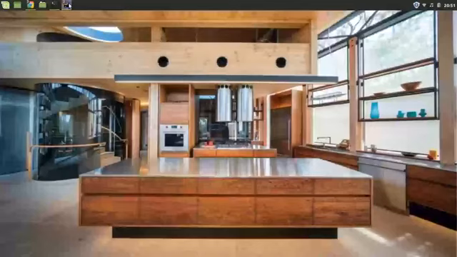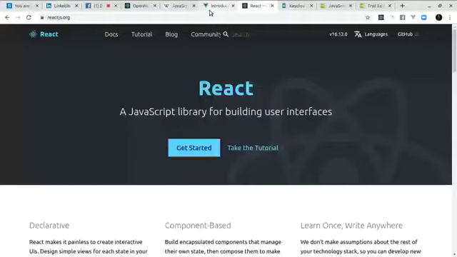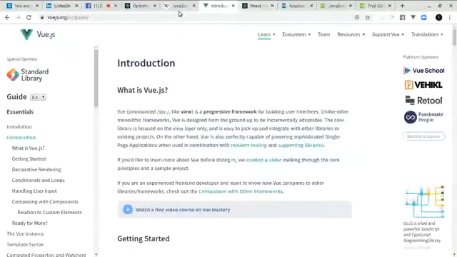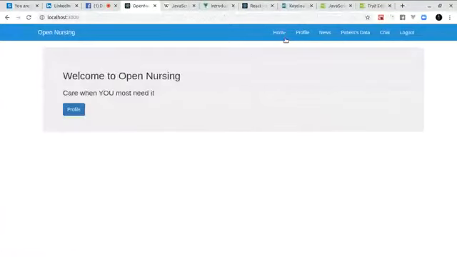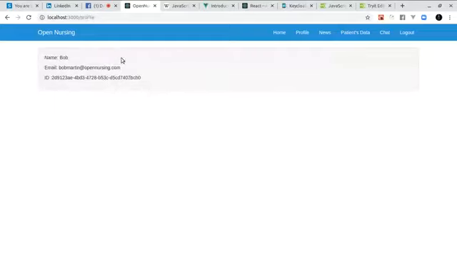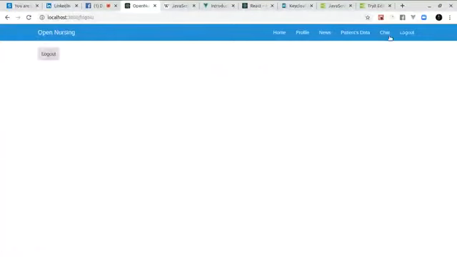So let me go to code, and we see from our application. We had our application running. Where is it? Yeah, here it is. When I click home here, this is a click event. When I click profile, there's a listener that listens to that event and takes me to the profile page, and the same as all these.